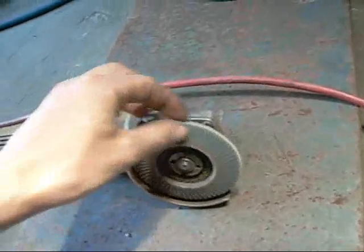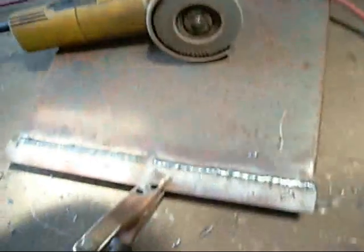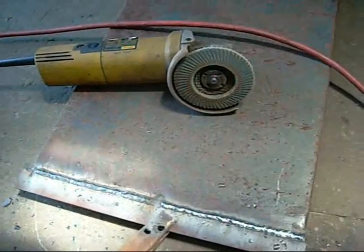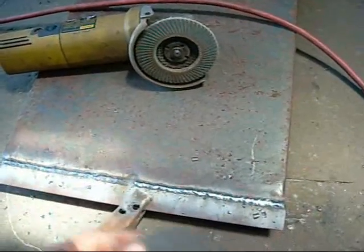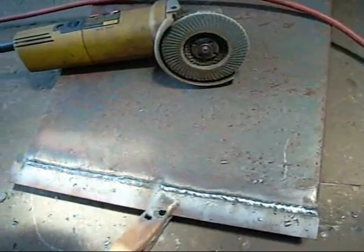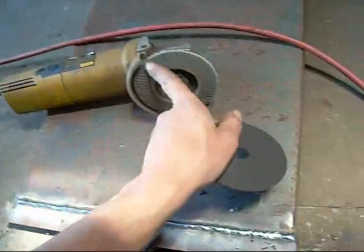And that's the flap wheel that I refer to — it's overlapping flaps of canvas-backed sandpaper. It does wonders just for contouring and ripping down paint and crap. It's not quite as harsh as a rigid grinding wheel. Rigid grinding wheels will leave gouges, striations and marks all over everything, but they're good for ripping off material, whereas this one's not so good for ripping off large amounts of material. But it's good for chamfering and smoothing everything out prior to painting — they're wonderful things.